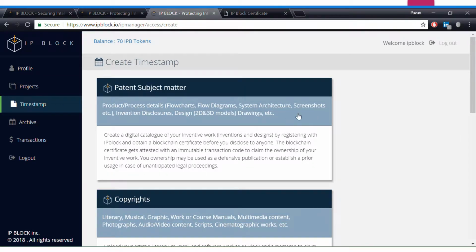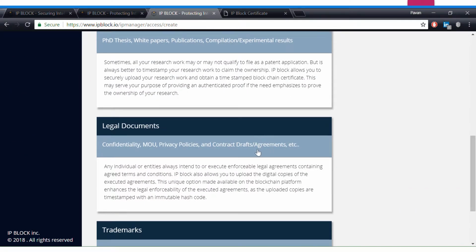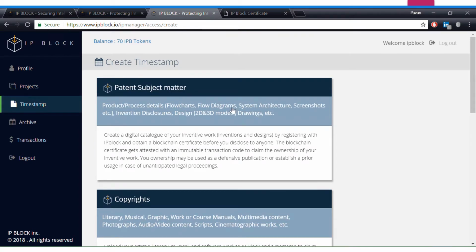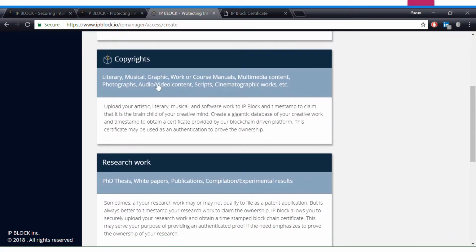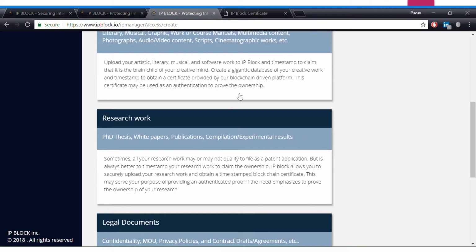For timestamp, you have different divisions here, as you can see. Let me read out what each division represents. Please choose patent subject matter when you want to timestamp flowcharts, system architecture or screenshots. Go for copyright sector when you want to timestamp literary, musical, lyrics or graphic works or something like that.